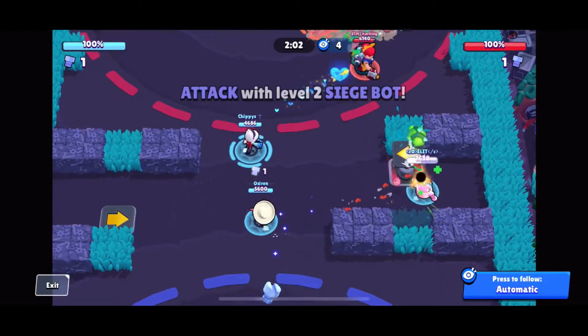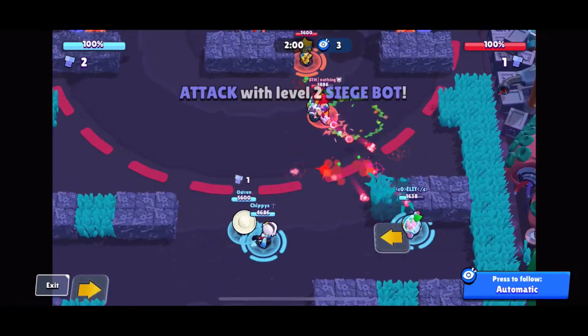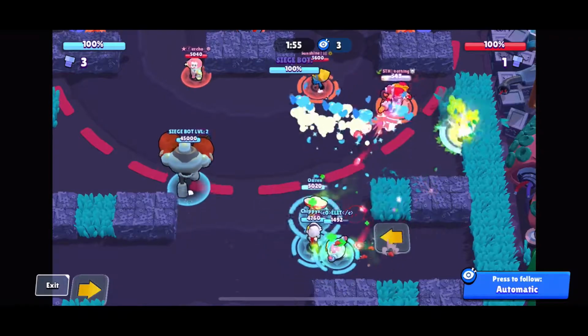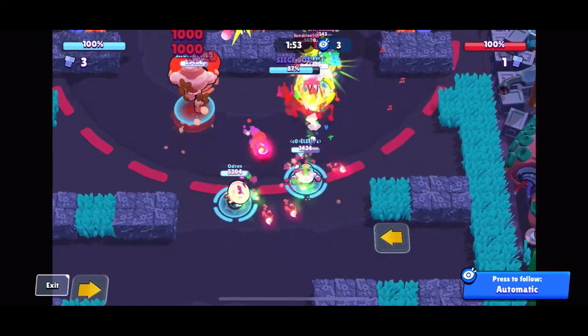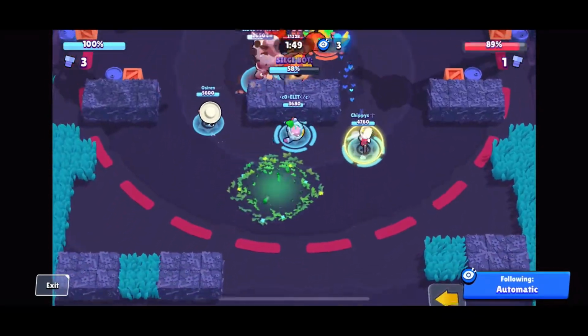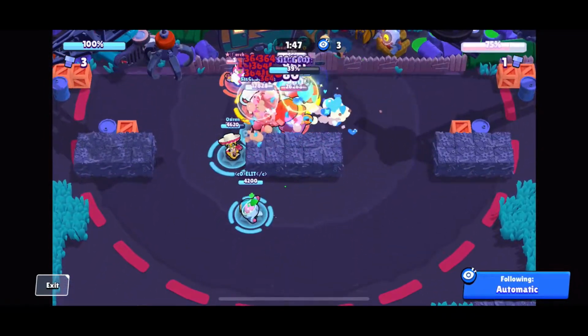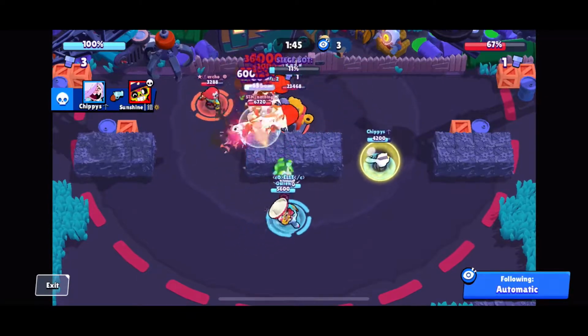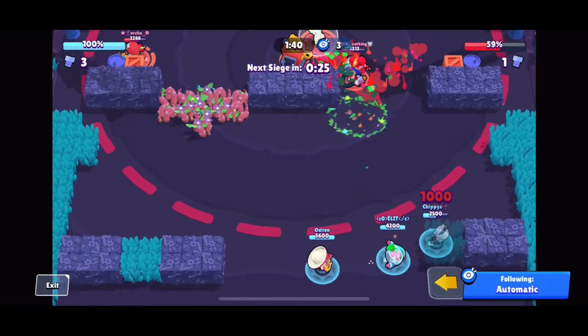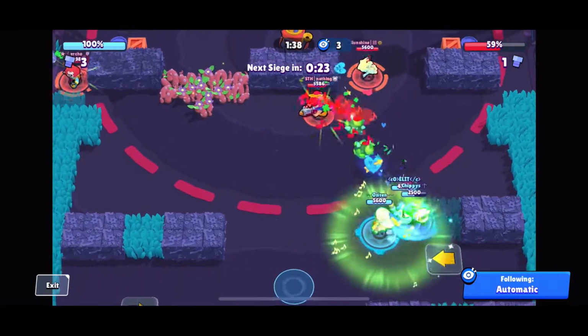Alright guys, jumping into the next game here, you can see they actually went with a really popular triple healer comp, Poco, Pam, and Jean. This is actually a comp that's really broken on bot drop. Élit's going with the Sprout. You can see the triple healer comp is really deadly against Sprout because obviously Sprout just doesn't have the damage to deal with how much spam and heal there is.